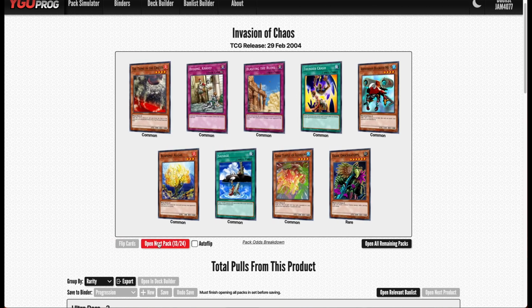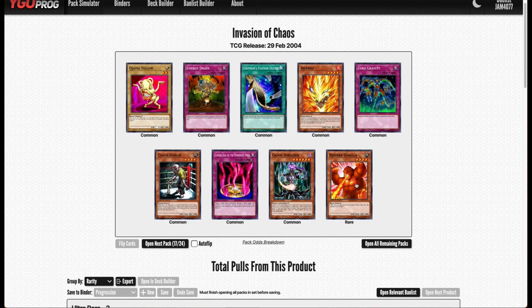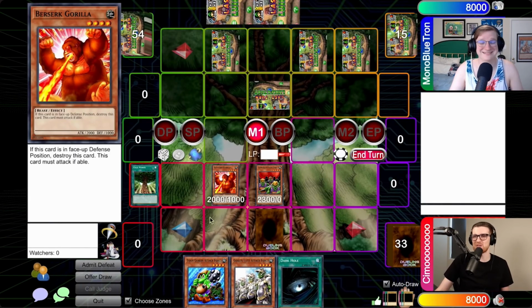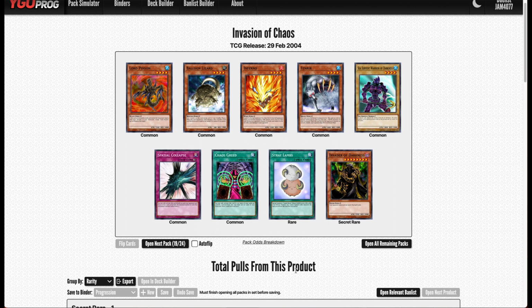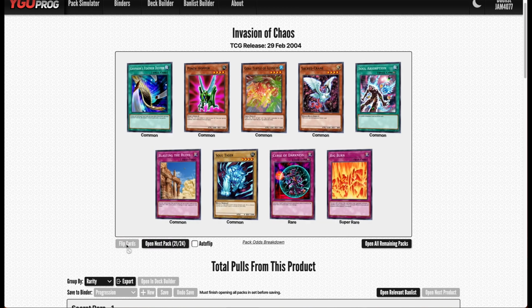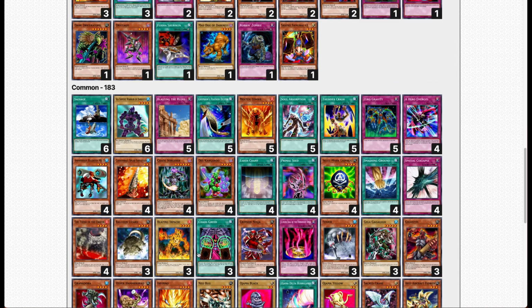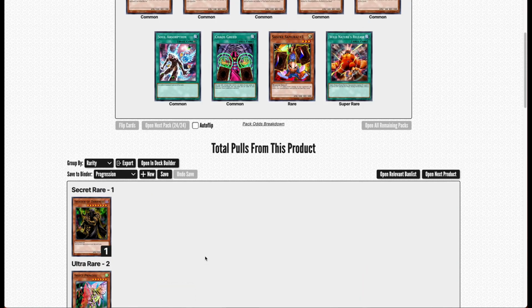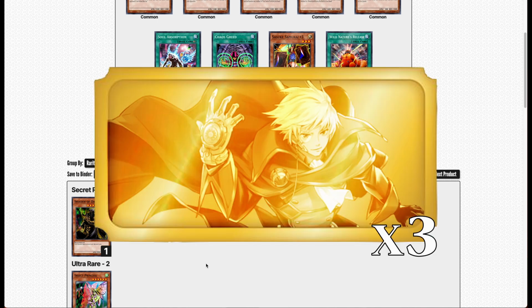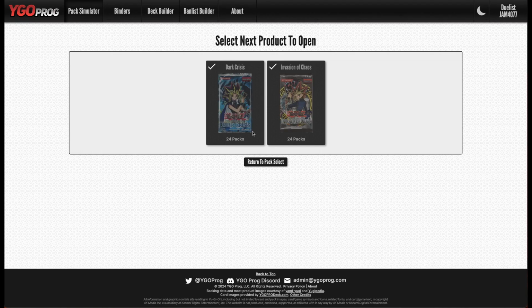Manju is not bad. Berserk Gorilla. I am Berserk Gorilla! There's our second one. Invader of Darkness. Not the secret rare I was hoping for. Yeah. Not exactly the opening I was hoping for. So, I'm going to be spending a redo ticket. Let's open up 24 more packs.